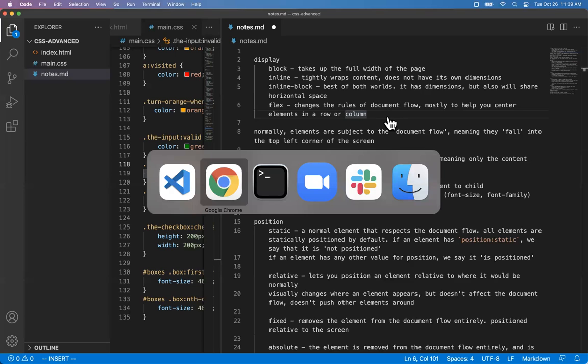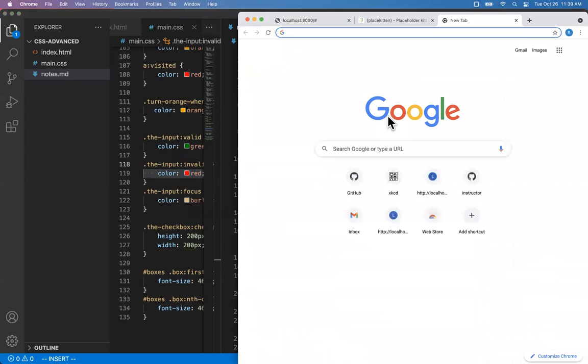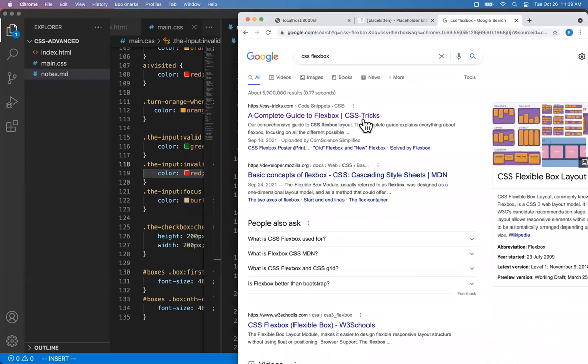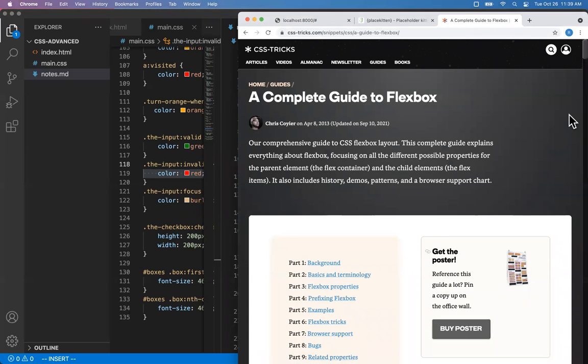So I like Flexbox. I think I'm fairly proficient with it. I tell other people that I like it and I use it. Literally though, every single time I use Flexbox, here's how I start. You go to Google, we type CSS Flexbox, and we go to this article. I swear to God, this is one of the best articles on anything technical I've ever read.